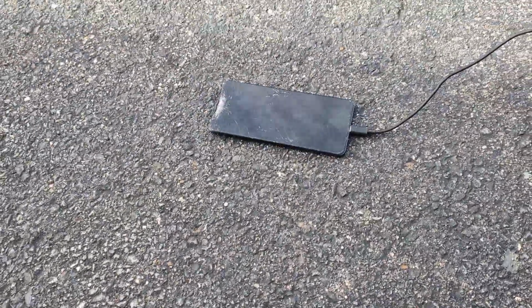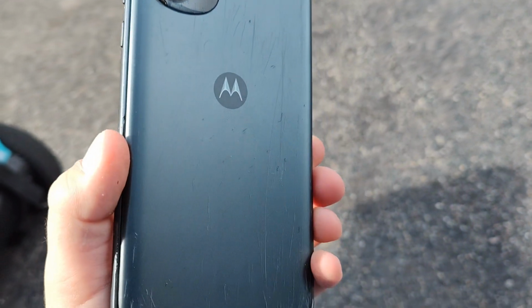Okay, more scratches and there's some regular scratches down here. Now for the face down test. Drag test, let's see. Oh, it's just really scratched.